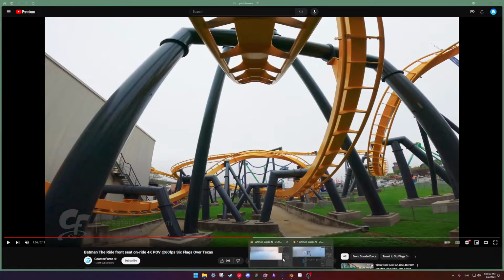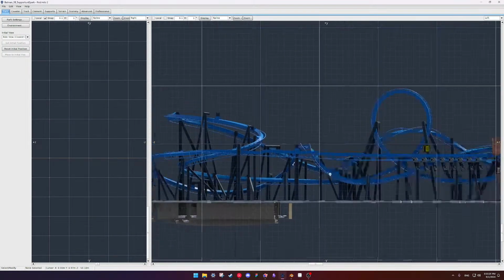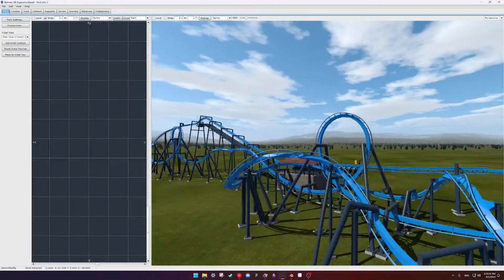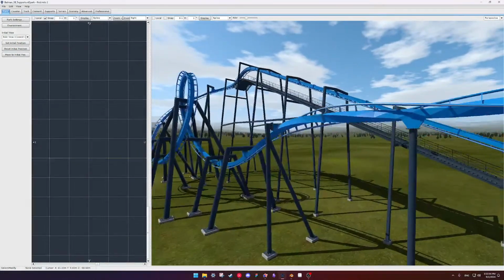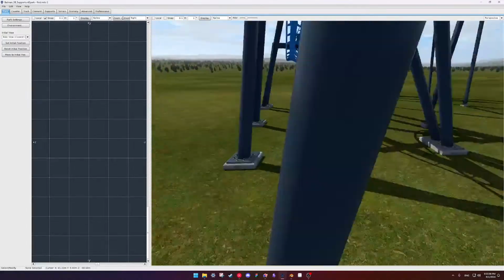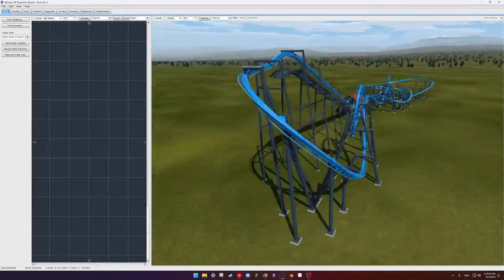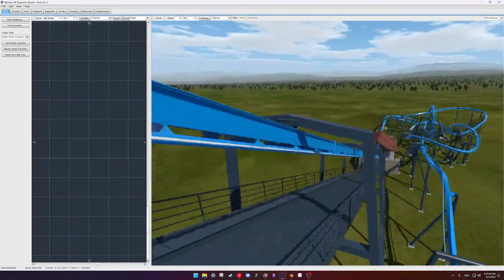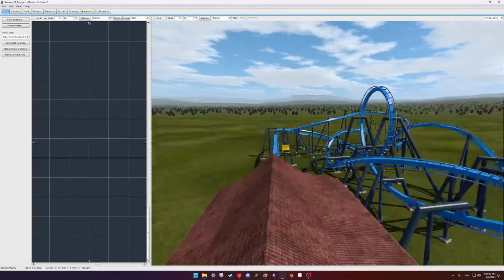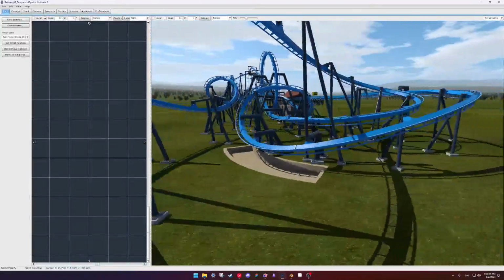Also with this process, in the previous time I made this ride, I made it so the supports really didn't matter how they came out, because I just needed where the footers are, because I was manually building each support. But because I have my system now, I think what I need to do is go back and make sure these supports are actually looking the way that I need them to, so I can just instantly import them and not have to worry about rebuilding any of the supports.